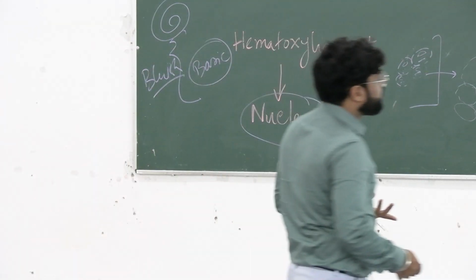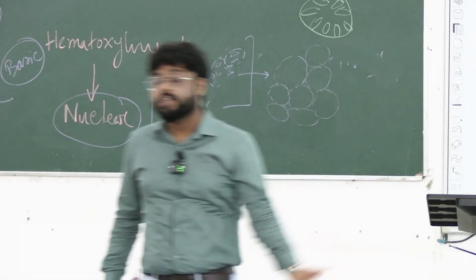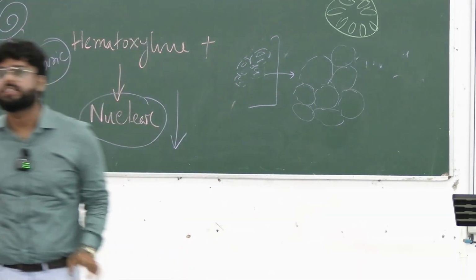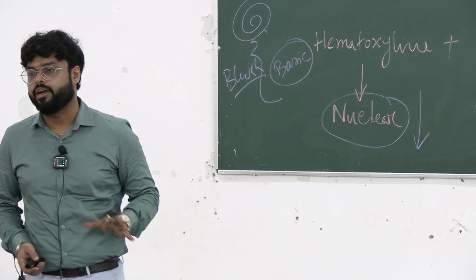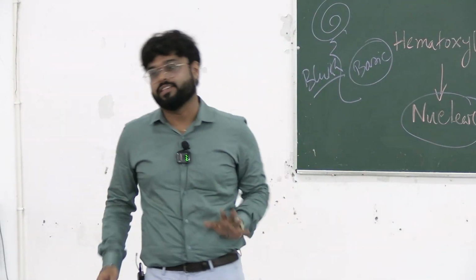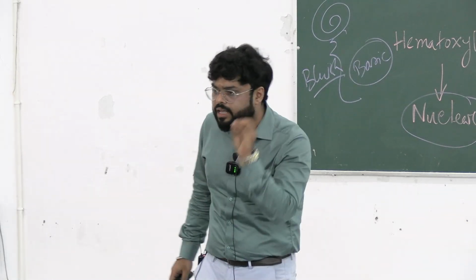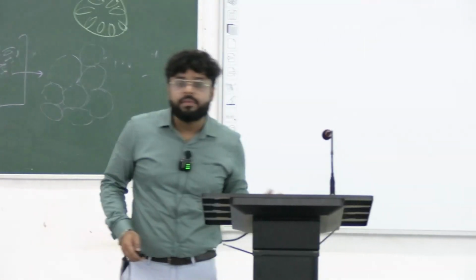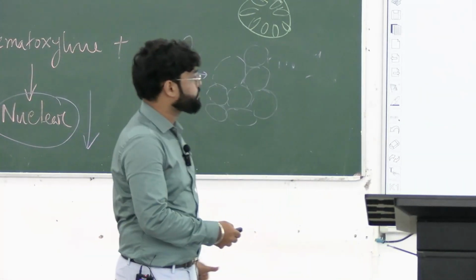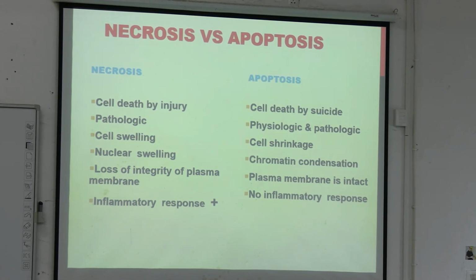পরে মরফোলজিতে আসছি। And of course, যখন নেক্রোসিসে আমাদের সেলুলার ডিগ্রেডেশন হয়, in case of apoptosis there will be no degradation. The whole chromatin material is condensed in a very small area. Mainly there will be pyknosis. There will be no karyolysis or karyorrhexis. There will be only pyknosis. Okay. And the integrity of the plasma membrane is maintained in case of apoptosis, and of course there will be no inflammatory reaction in case of apoptosis. So this is the basic difference between apoptosis and necrosis.